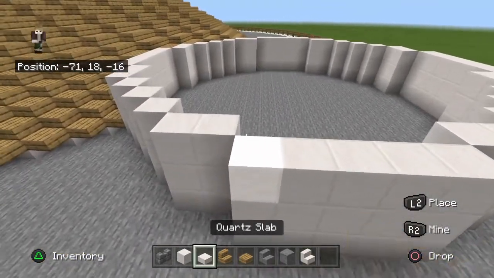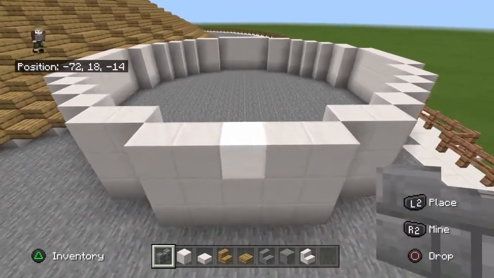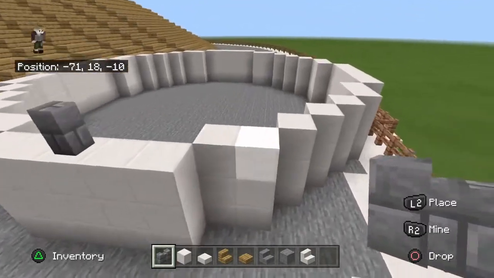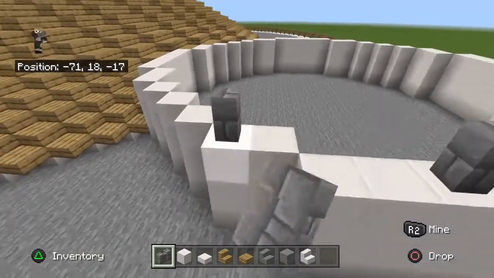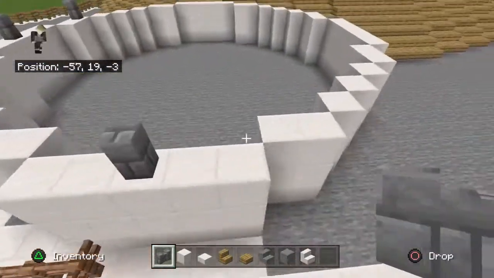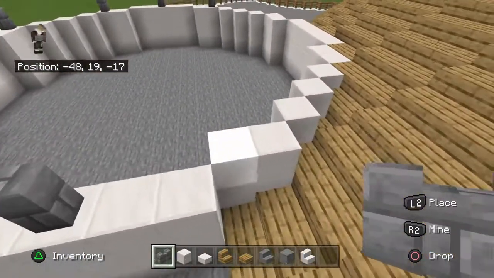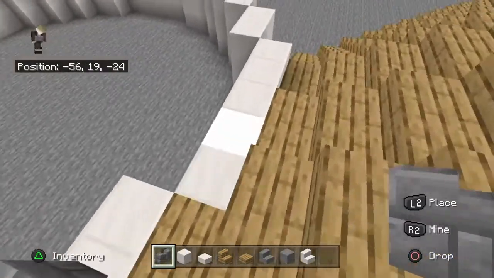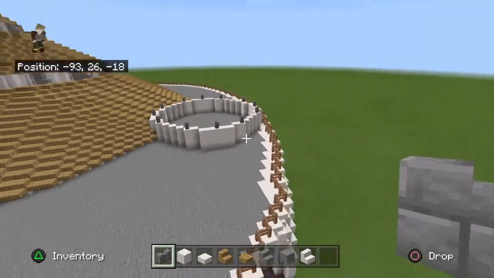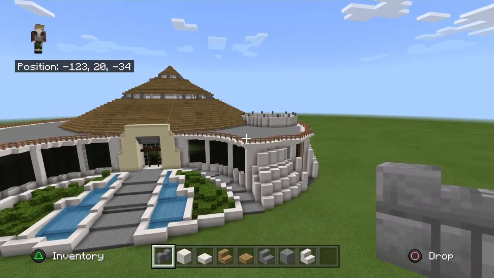So what you want to do is you want to grab your stone wall and you want to place one like that, and then you want to place one here, so then there's 3 blocks, and it should just be every 3 blocks like so. 1, 2, 3, there you go, 1, 2, 3, and so on. You should have something like that. So it doesn't look too difficult.